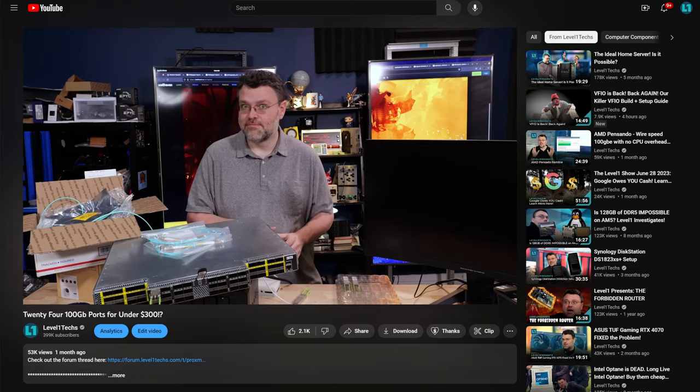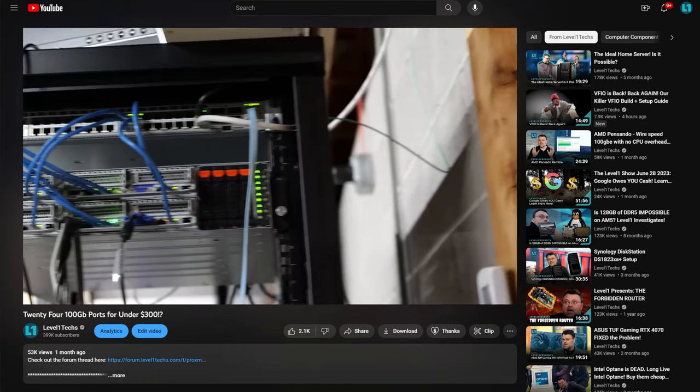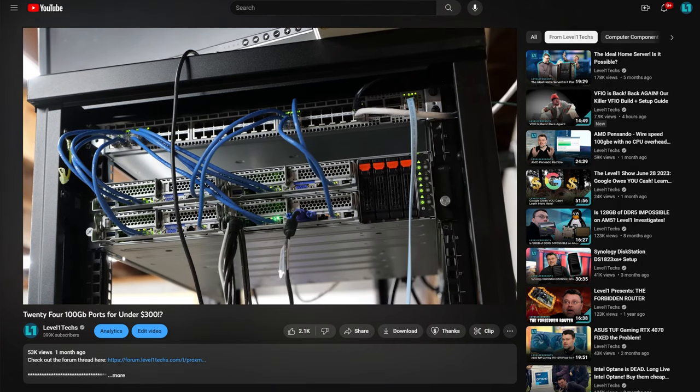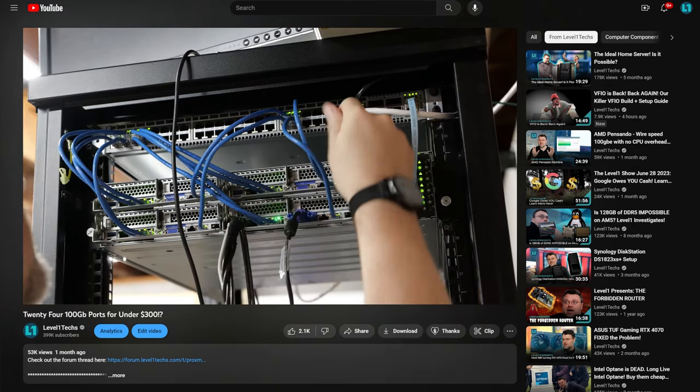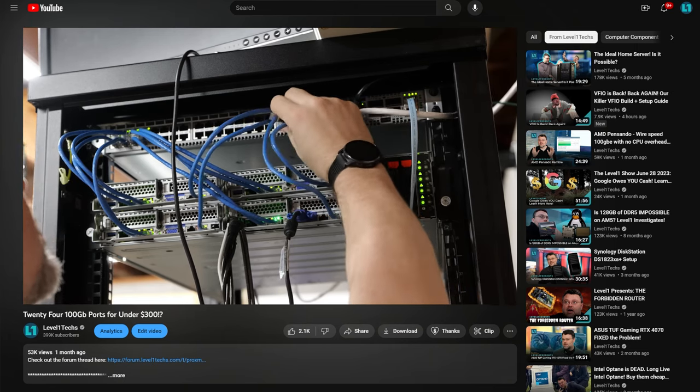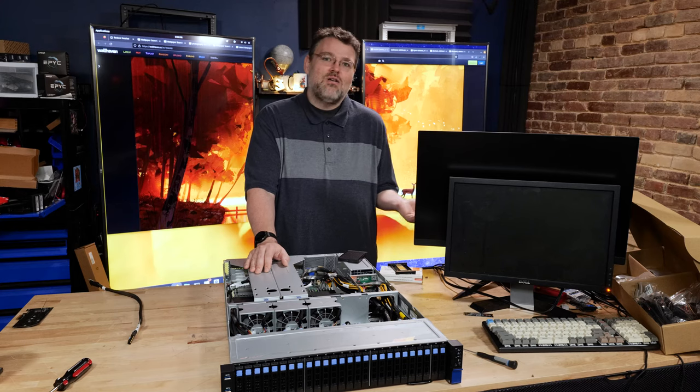Actually, 100 gig Omnipath isn't that bad. I rolled it out at my house, and I think about half the complaints about Omnipath is probably Mellanox marketing from back in the day. Of course, anybody that has InfiniBand gear, they're not throwing that away, which is why it's basically unavailable on the used and secondary markets, because nobody ever gets rid of InfiniBand gear. So, I mean, it is that good, but you're not going to be able to buy that anyway.